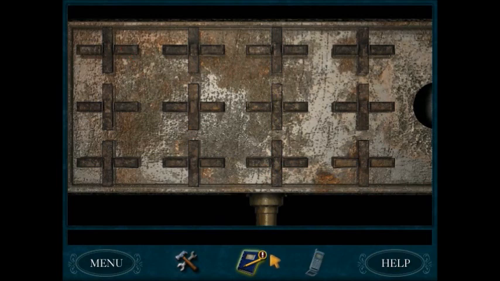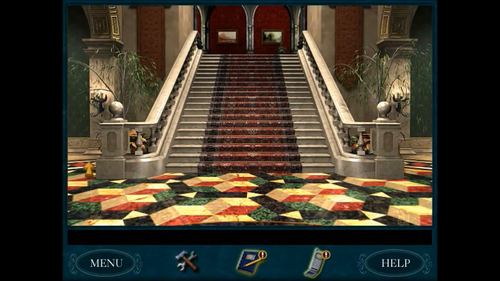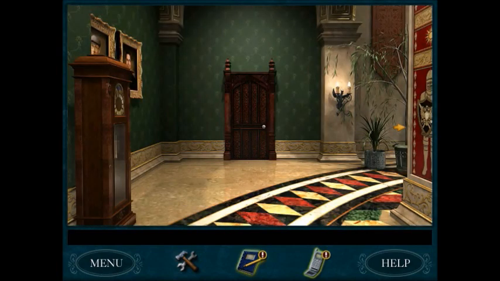Which room? The coat of arms in particular. There's a ton of coat of arms in this room. Who has a book on their coat of arms? None of these 3 have it. Oh, this guy. Look at him. He doesn't even have a coat of arms.